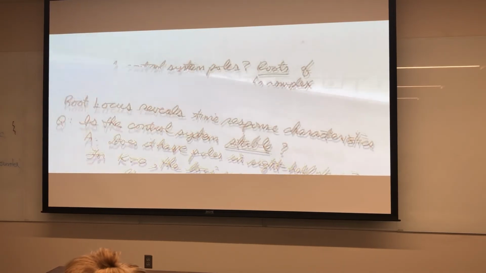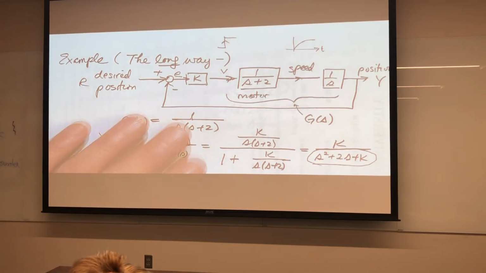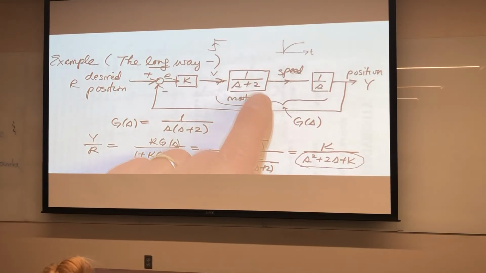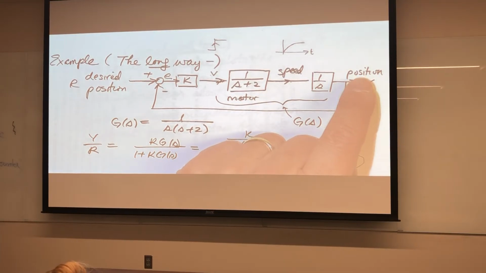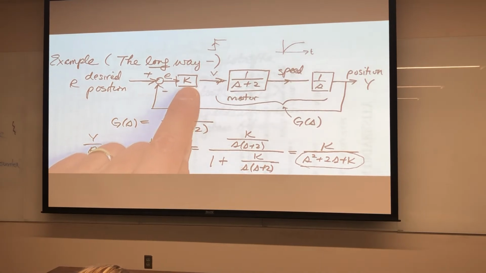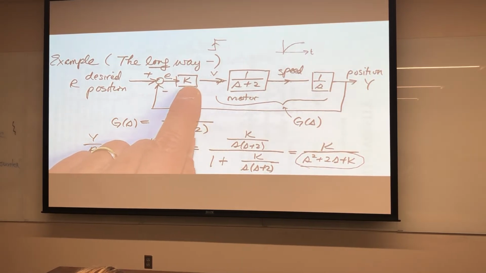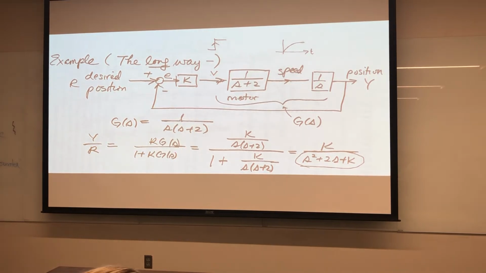This was a model of a motor position control. It could be maybe a crude model of you in bed, and this is your position, and this is your mom, and she wants you down in the kitchen to eat breakfast. So you should be in the kitchen, but you're still in bed. Depending on her parenting style, she may put a little bit more gain into the problem or less gain. A little bit more gain means maybe she yells a little bit more, or she says something like, if you're not down here in the next 5 seconds, I'm calling your dad. And that would be bad.